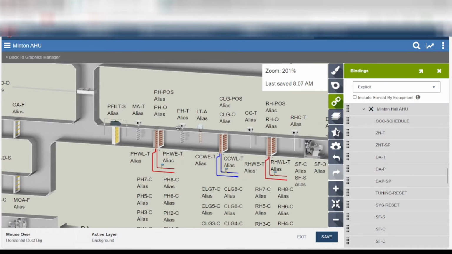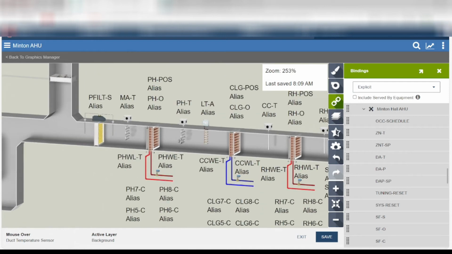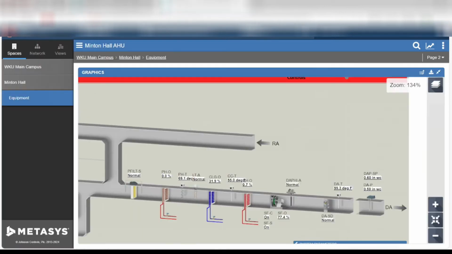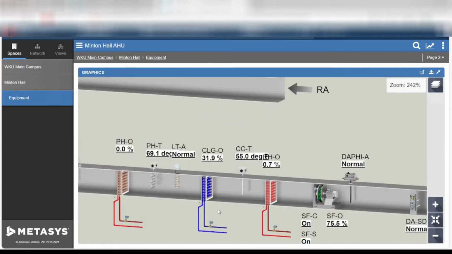Down here below, all this data here, stuff that I don't need, I can get rid of it. You don't necessarily have to, because any data that does not appear, that graphic object is not going to appear. If it's something in there that does not exist, it's simply just not going to appear, as you can see here when I go back and forth between the graphic and what we have on the system.